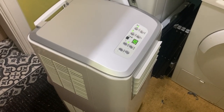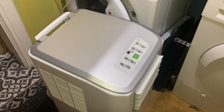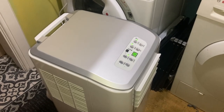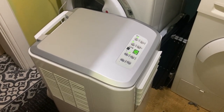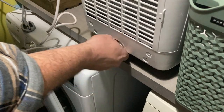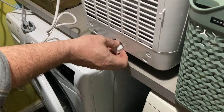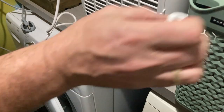So we can see the unit works. I'm going to empty it in a moment and we'll see after one session of the tumble dryer how much water it's actually got. Just to absolutely 100% prove that it is definitely working okay. Okay, let's have a look how much water the unit has accumulated after running just one cycle on the condenser tumble dryer.